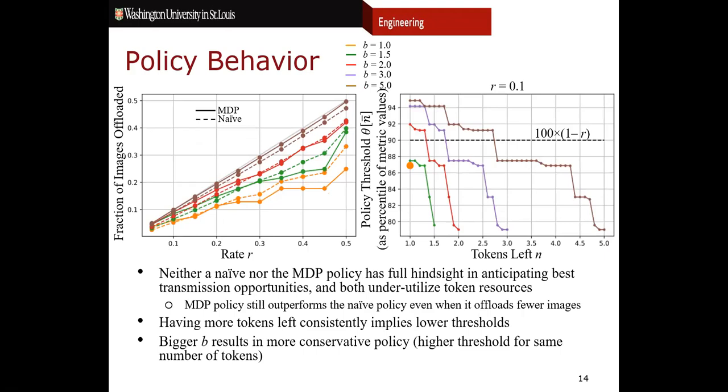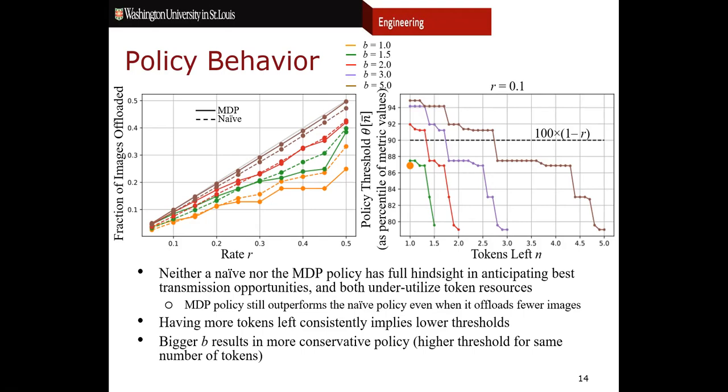Now, the interesting thing is to see what the policy does, to dissect a little bit the behavior, what is captured, and see if it confirms our intuition that as you get more tokens, you tend to be a little bit more aggressive in the decisions the policy is making. Given that none of those policies has perfect hindsight, they don't really know whether the next image is going to be one that would really benefit from being offloaded, but you've just run out of tokens. It only relies on the statistics that have been available in the training set.